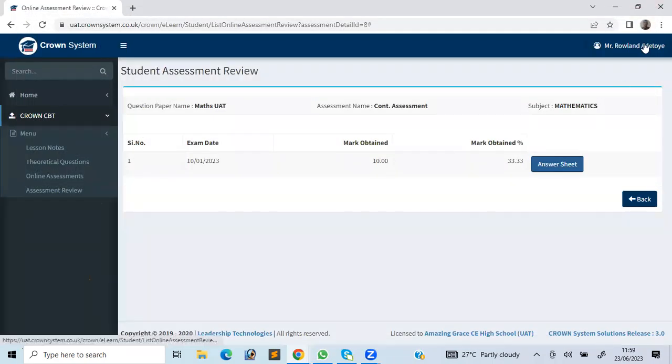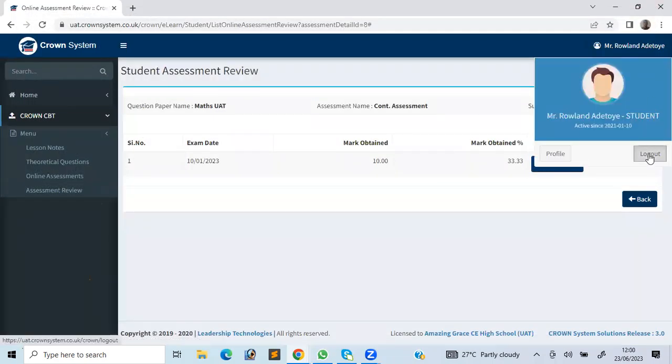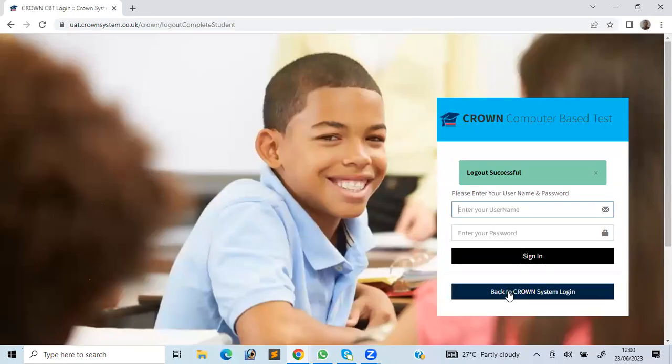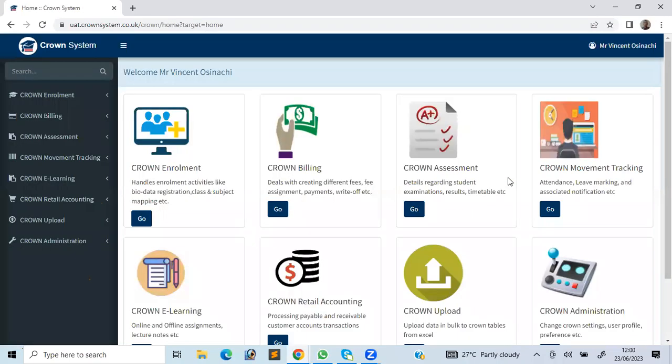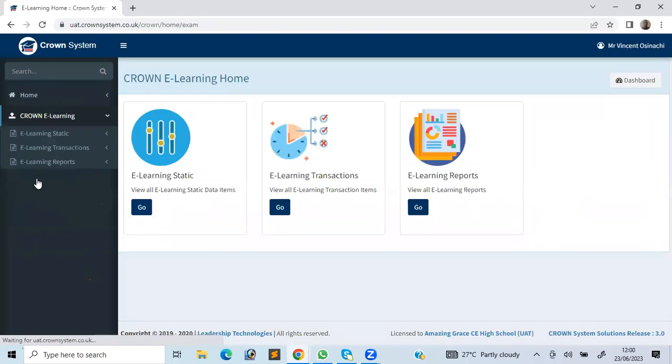All right, so having done that, let's go back to the main dashboard of Crown System. Back to Crown System login. All right, so e-learning. What do we see in e-learning transaction?